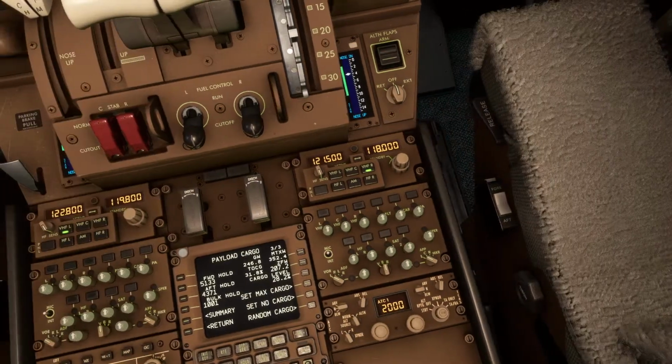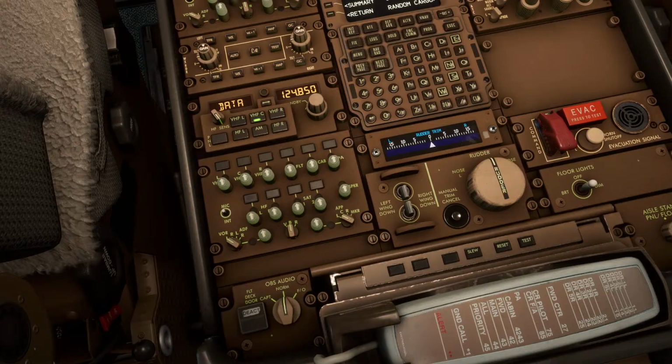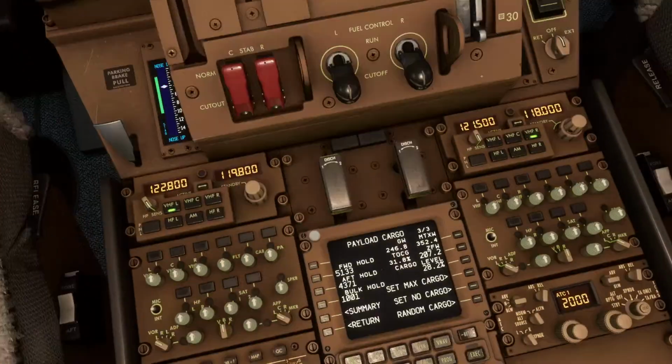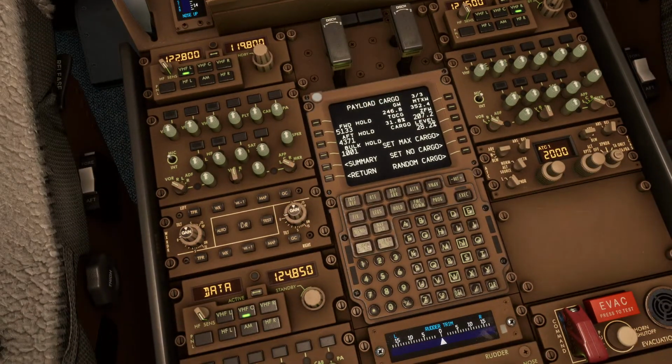Let's have a look. Trim, elevator trim, where's the elevator trim? Rudder trim is 00. Where do we have the elevator trim? I don't know. Any guess? Taxi takeoff briefing done, beacon on.